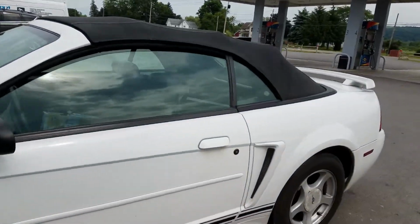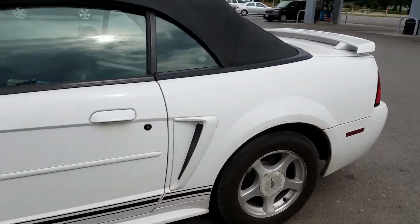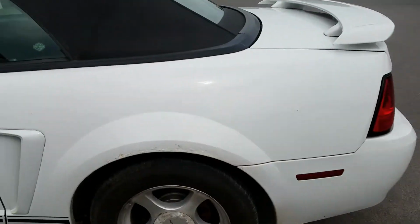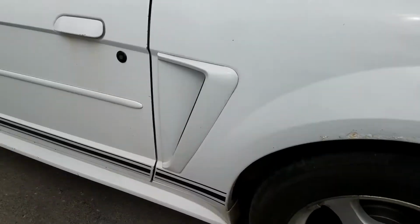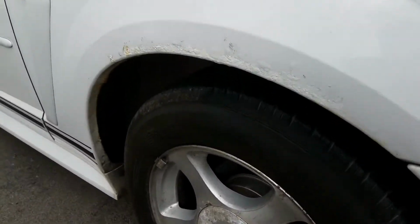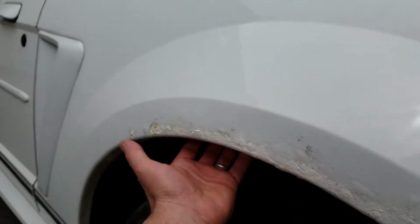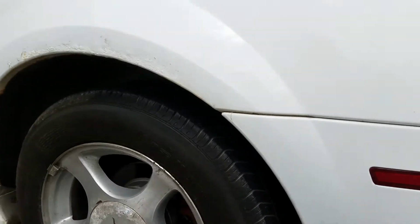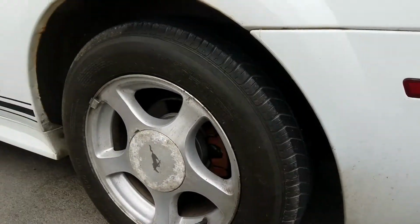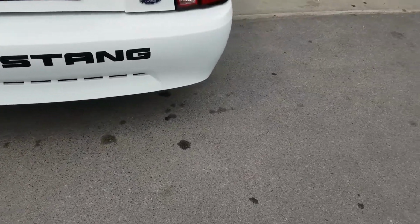Beautiful. Now you kept it in... You bring it out in the summertime only, right? Just in the summer. I store it outside, but with a tarp. Okay. And the only visual on this one, which is so common, is the rust up on here. It actually gets in between them, but other than that, it's in really good shape.